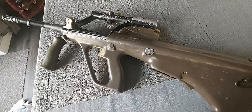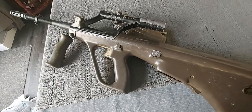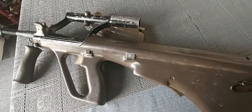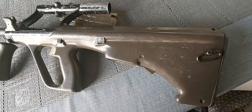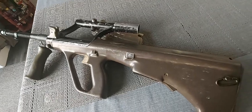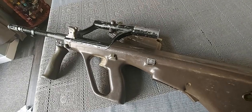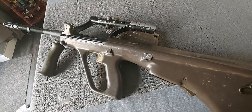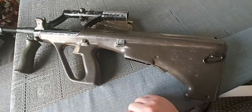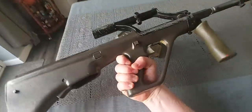I spent a little bit of time in basic training with the infantry and I trained on the L85A2. I didn't pass out, I didn't serve as such, but I did spend some time in basic training. I've always been a fan of bullpups — not a lot of people are, but I am personally. They're really comfortable when you're marching, good when you're crawling across the ground, they've got a really good centre of balance where the weight sits. They are easy to shoulder, and genuinely a really decent gun.